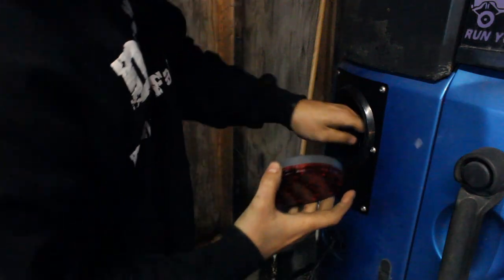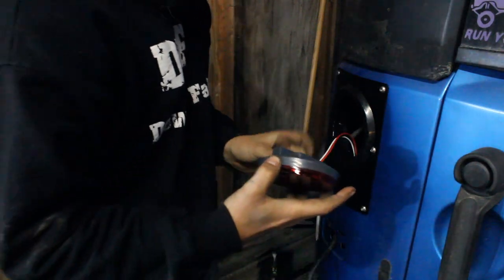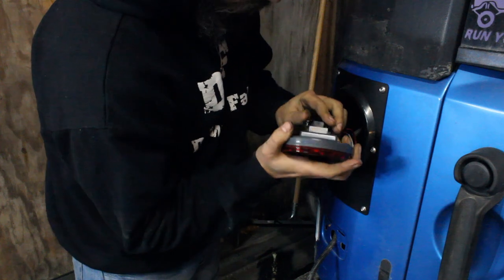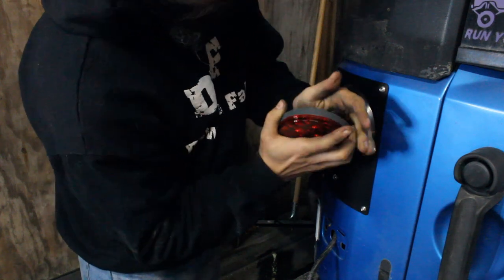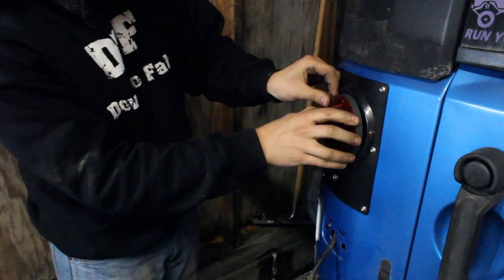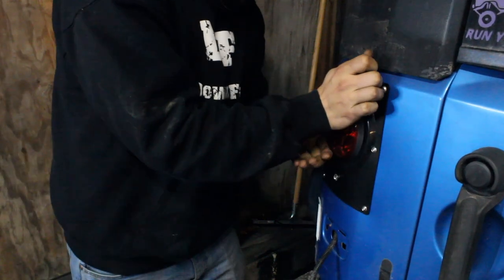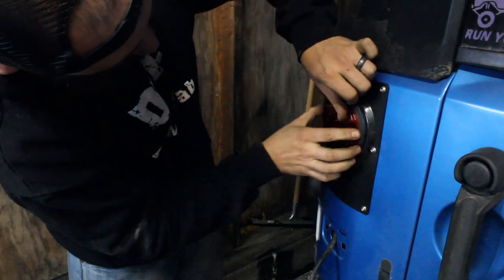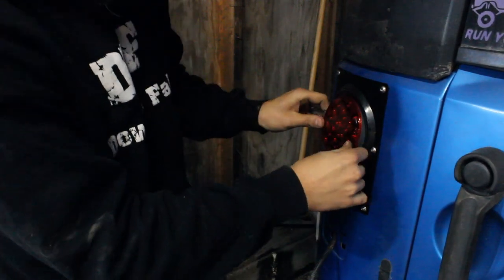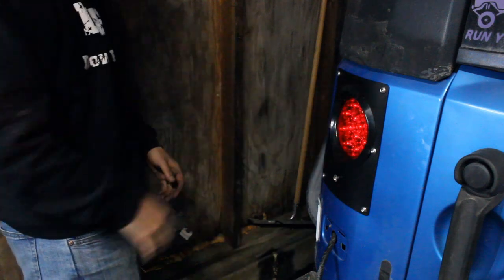Okay. Now we're going to take this little piece of paper off, little sticker. Install our plug here. Make sure that clips in nice and tight. Okay. And wiggle this in here. Pressing evenly. Nice. Lights right up.